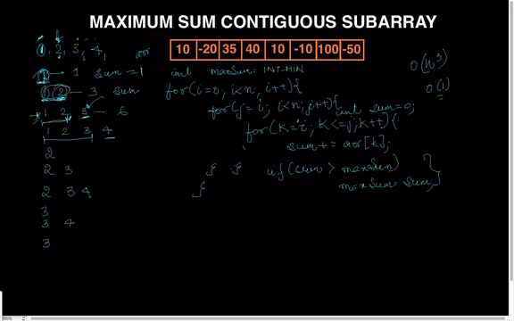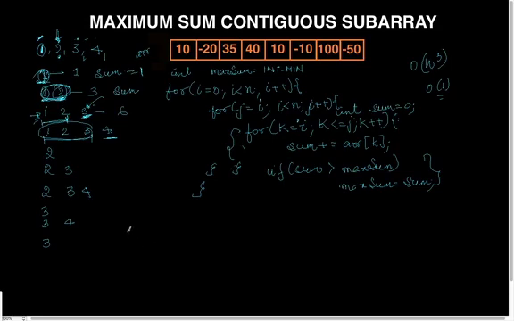Similarly here, rather than going back from 1, 2, 3, we can just use this particular sum and add 3. Similarly here, rather than again going to 1, 2, 3, 4, we can use this sum and just add 4. This will give me the latest sum. So what we are doing here is, we are calculating the sum again and again.